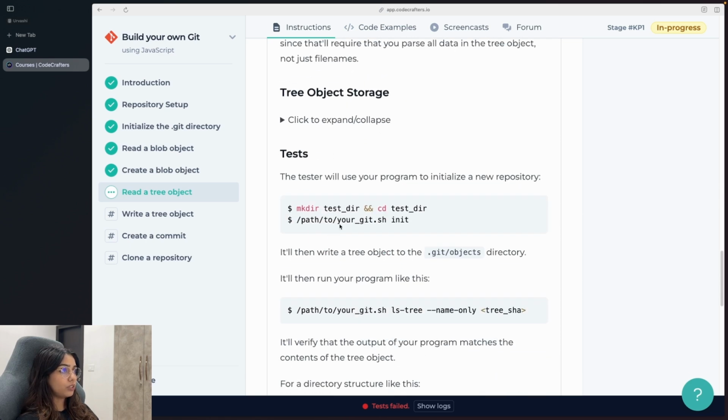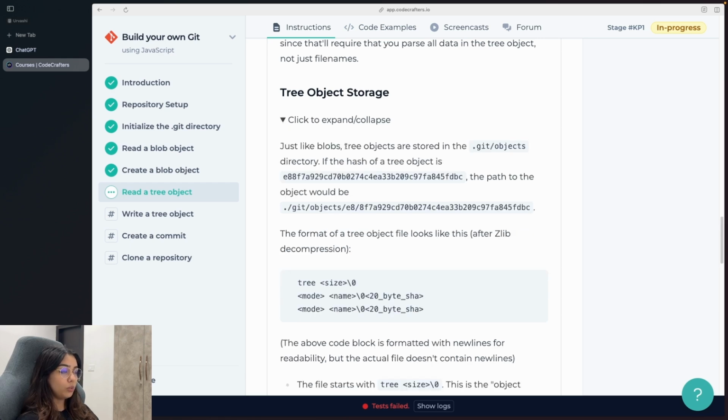Okay, tree object storage. Let's see how tree objects are actually stored. Just like blobs, tree objects are stored in the .git/objects directory. If the hash of a tree object is this, the path would be the first two characters sliced, and then the rest of the characters as a file name. The format of a tree object file looks like this after decompression.